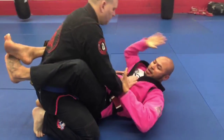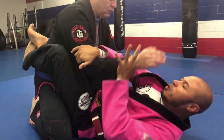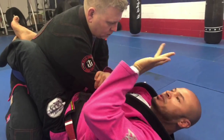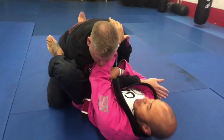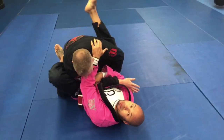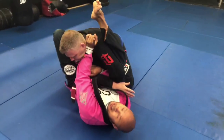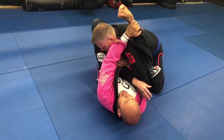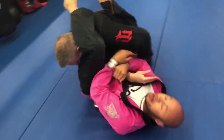So I go here, I trap the wrist, I trap the tricep, I bring it all the way over and across. Now I don't need this hand. I'm gonna use this hand to break his posture here. And then I'm gonna put my foot on his hip. Now, this is very important. You see this foot? I don't just wanna put it on top of his back. I wanna shoot it right into his armpit here. And here's a little detail that has helped me break the posture: I grab my shin, and from there, I switch my leg to the other side, and boom, I go there.